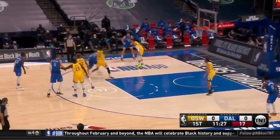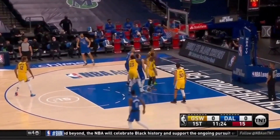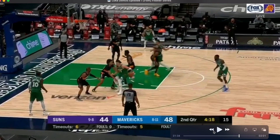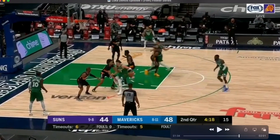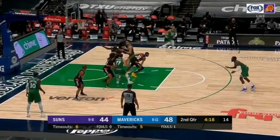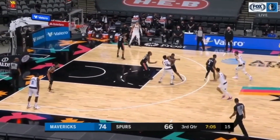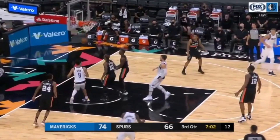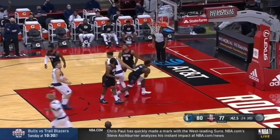You can see in this example his primary defender is starting to cut him off and take away his angle, so he spins under control and shoots his floater right over top at the restricted circle. He sees that the defender's chest is in front of him, so he makes the if-then decision to spin back because he knows he can't go there with the gap defender and the primary defender's chest in front of him — so he spins back, touch floater right over top. He drives, primary defender cuts off his angle, he spins back and shoots it right over top. Such a great move for him to use when his primary defender starts to take away his angle driving to the rim.